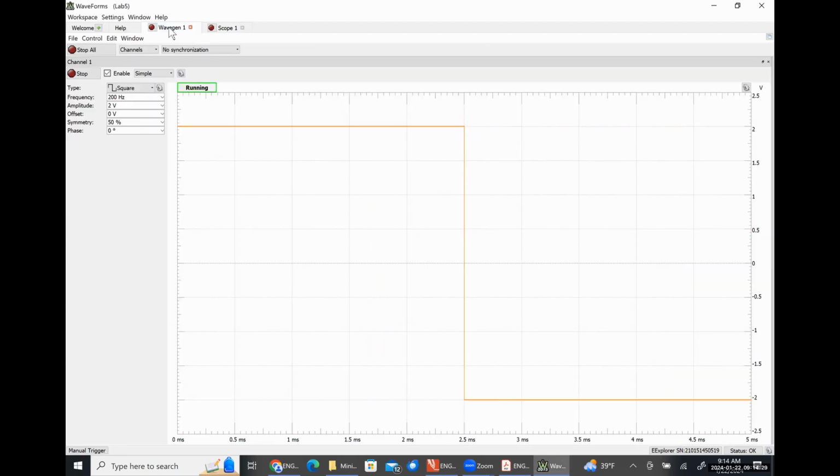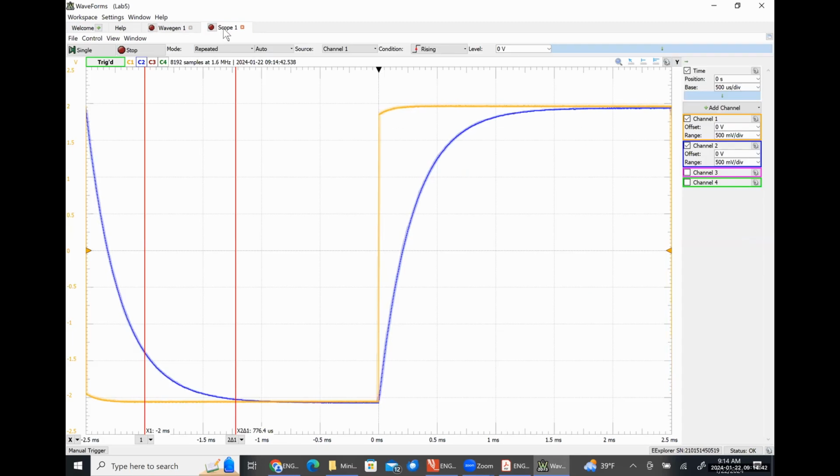So if we go over here to the wave generator, we can see that we are running a 200 hertz square wave with an amplitude of 2 volts, which is what we are instructed to do. And then I've come over here to scope 1. The yellow curve is effectively my input signal, so that is my square wave. And the blue curve is the voltage drop across my capacitor. We can see that it takes time for the blue curve to catch up to the yellow curve because it takes time for the current to change in the capacitor. We know that because of the derivative-based relationship and all of that kind of good stuff.